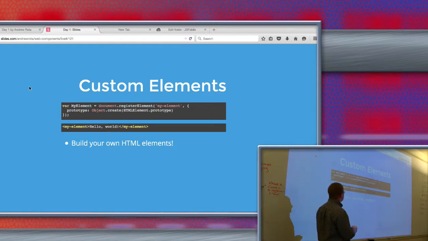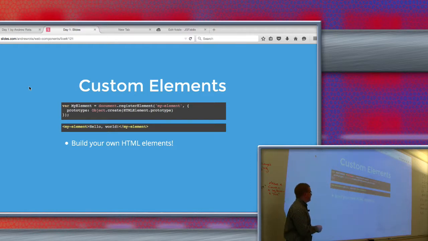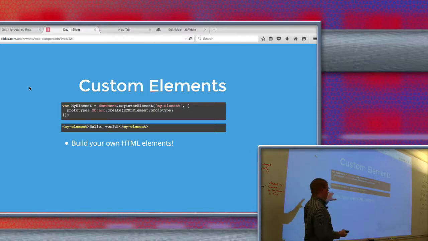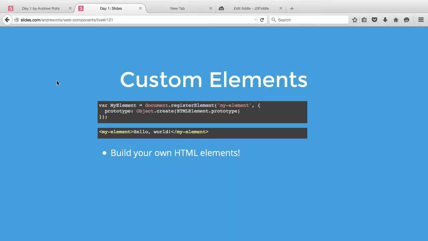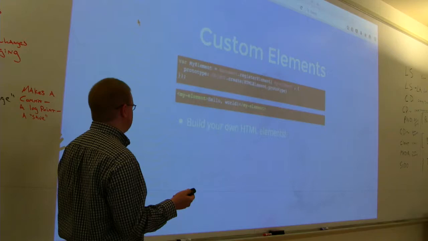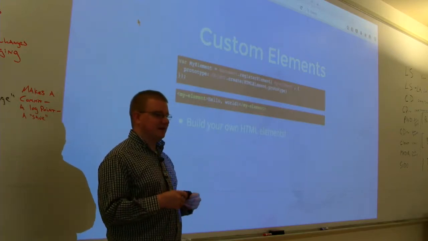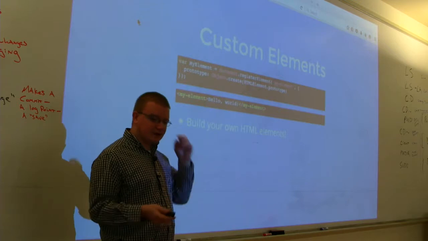It takes two key parameters, the name of our element, which actually has to have a dash in the name. The second is an options object, but the important piece is a prototype, because here we can pass in the prototype that we want for our own element. In this case, I'm passing HTMLElement.prototype directly, the base element for all HTML elements, and I can build off of that. Again, we'll dive into all the possibilities here. But these are custom elements, and it means I can now use something like this in my page, and that's a completely valid use at that point. You've registered your element on the page, and now you're going to go ahead and use it.